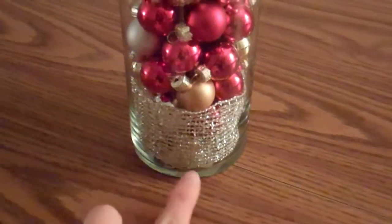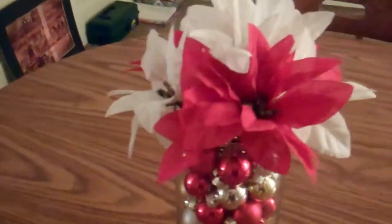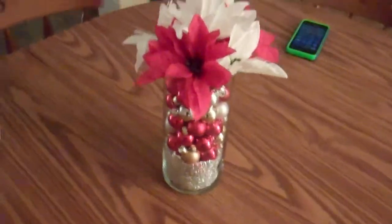I put a little bit of the silver ribbon that I bought down here, filled it up with the bulbs, and cut the flowers, and it's just like a nice little flower arrangement thing. So I like how it turned out. Hopefully Adam likes it, and hopefully everyone else likes it. And then I did what I said I was going to do with the basket. I kind of just put it here and put stuff in it that was already there, so it's not really anything special, but it's a little Christmassy basket.